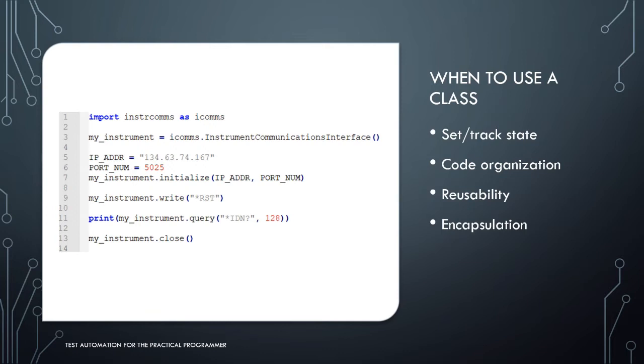Being able to neatly package your code promotes organization. This is related to the readability that we mentioned earlier, but it takes things a step further as you're creating a virtual blueprint on how the class should be consumed. A class instance can be reused multiple times over and within the same script or program. This could be as simple as using multiple objects to control as many different physical instruments, or it could be such that your class code is inherited and used as the base for another class that you create.